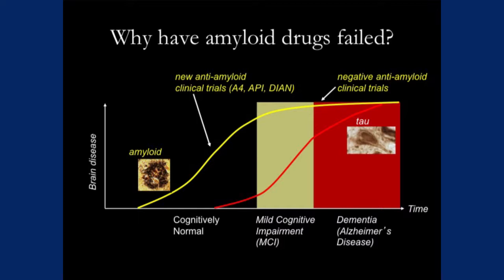Based on this, we and others are now doing clinical trials in people who are either normal or who have very mild symptoms of memory problems, or even using brain scans that can detect amyloid early in the course of the disease before you have any symptoms. One of the trials, called the A4 study — you may have gotten a handout about that — is actually going on here and around the world. We think that if we can remove this amyloid before you have a symptom, that may really be the secret to getting these drugs to work well.